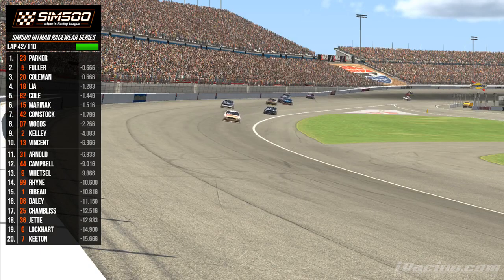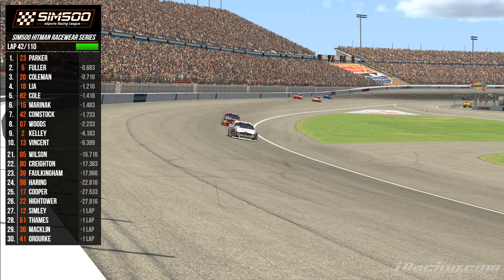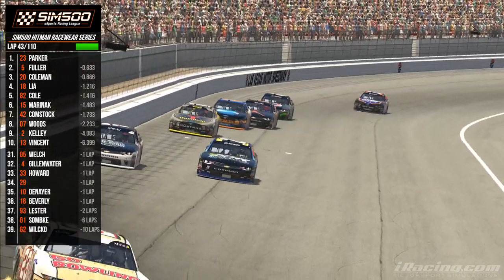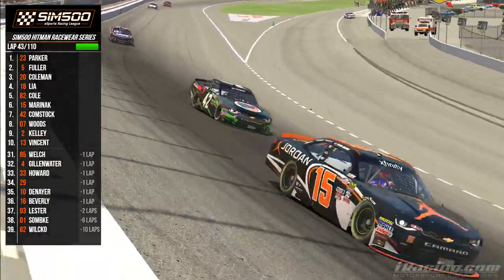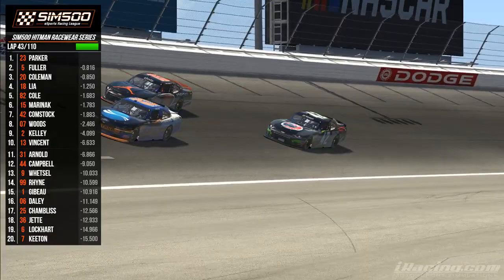We got Leah up there, the 15 car that we've talked about already, Steve Marinac, our points leader. And just in front of him is the 82 car of Chad Cole. Just kind of all caught each other right there. So it's going to be kind of fun to watch them get in and out of pits with each other.